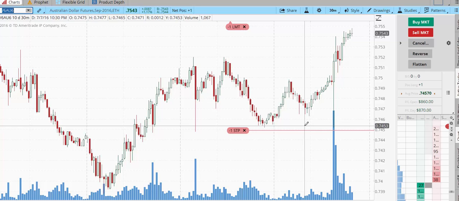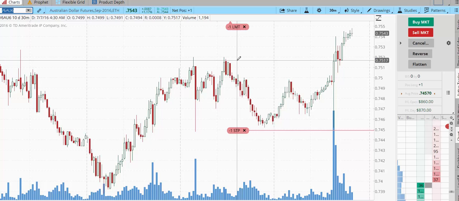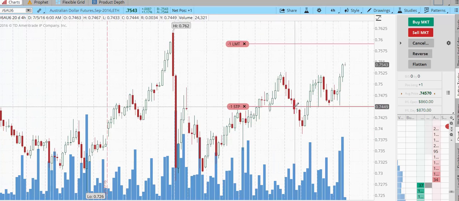Remember that if price breaks through that stop, I would expect not to be filled at that value, possibly another 5, 10, 15 points beyond that. But that's not a problem with this approach, because your risk reward ratio is rather nice.